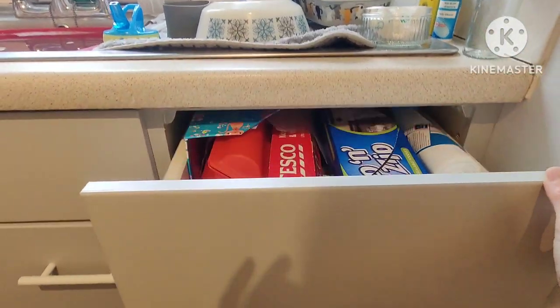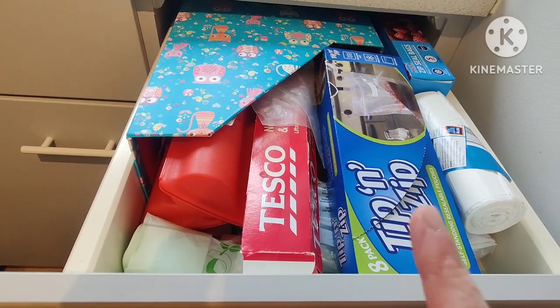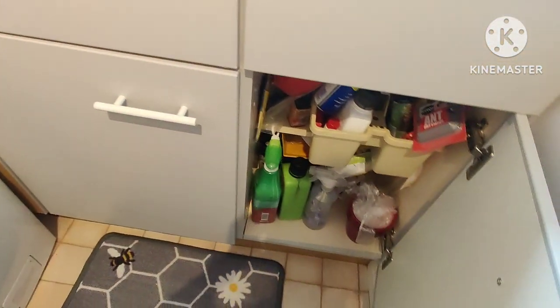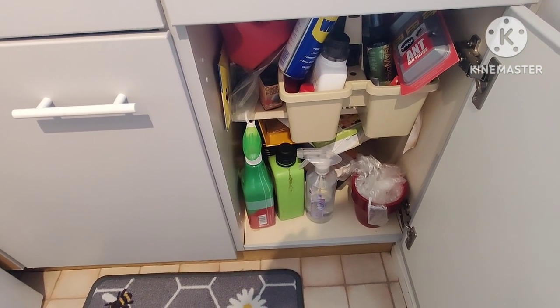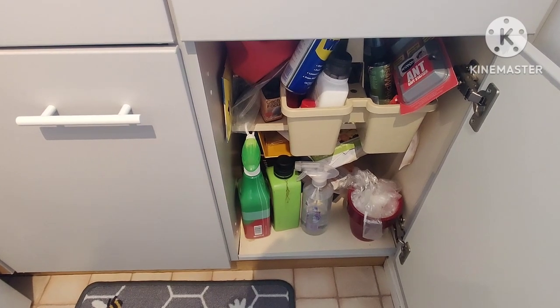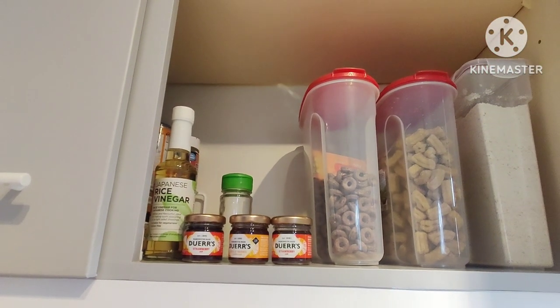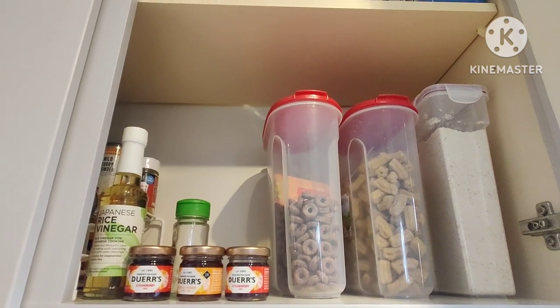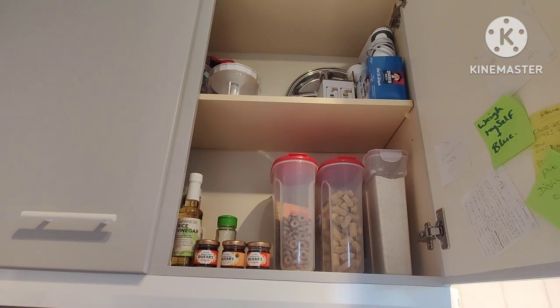Let's do this drawer. I still haven't worked out where I'm going to put this yet though, but it definitely needs to move from here. But I can't fit it in this cabinet because, well, I don't want to have food bags with chemicals. So yeah, that's not going to work. I might put them here. I know it's an odd place, but for now, whilst I've got that bit of space there, I'm so tempted to put my bags and stuff right there. It is also right near the cooker. So yeah, for now I think I'll put them there until I find a proper home for them.